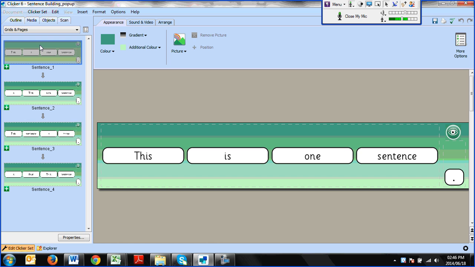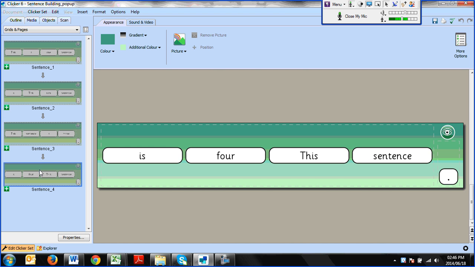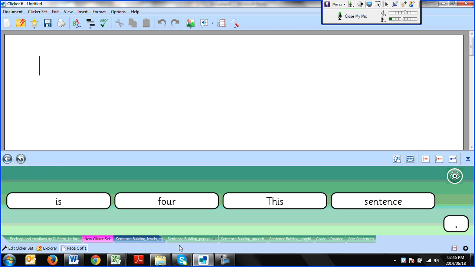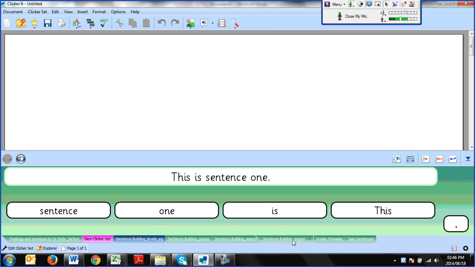You do the same thing. You select the first one, hold down shift, select the last one, keep shift in, right click, and now I don't need to cut these. I'm just going to copy them, just in case something goes wrong while I'm busy moving them. I will still have the original ones here. I go out of edit clicker set and go back into the clicker set we were busy with, the on the grid one.